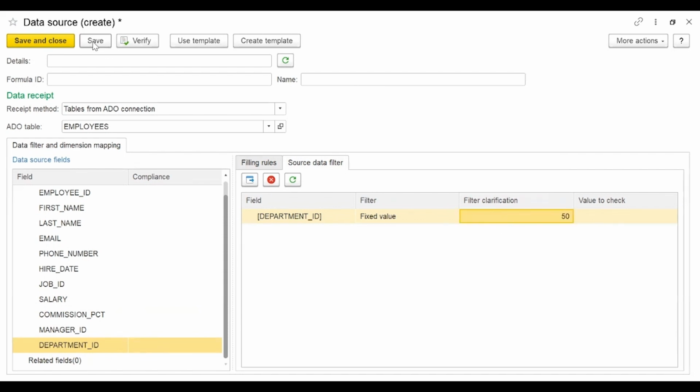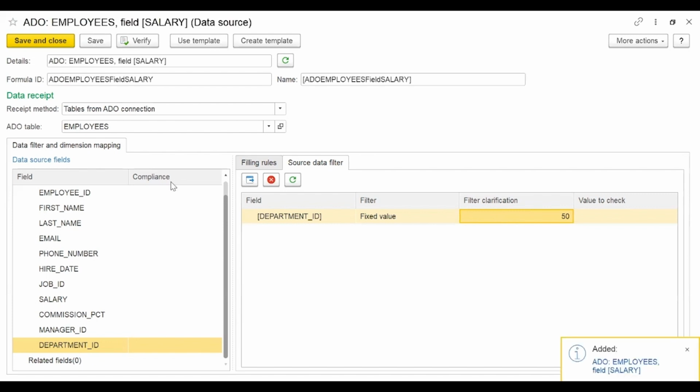And save our changes. Here is an option, it's not only for this data source, not only for Oracle. For all data sources, we have the button verify, and we can choose this option to verify our settings.